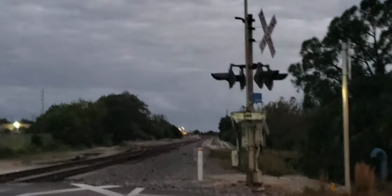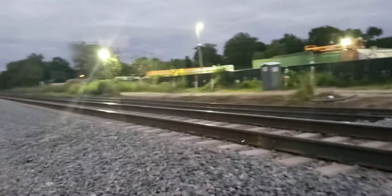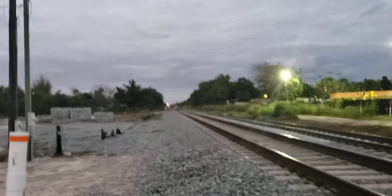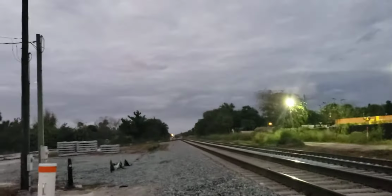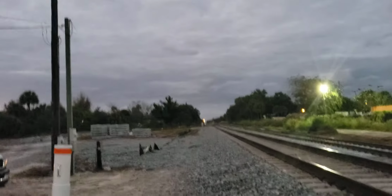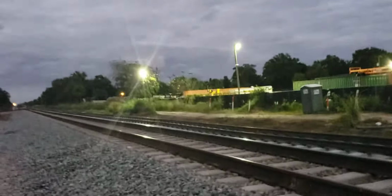And you might see that light on the bridge? That's the rock train working. 206 got a medium approach to go on the main line. I know the main line, and you might be like, how is he going on the main line? Shouldn't he be able to go straight? Well, on the ATCS, if you look, the west or the east main is the main line. And FEC did it in a weird way for some reason.